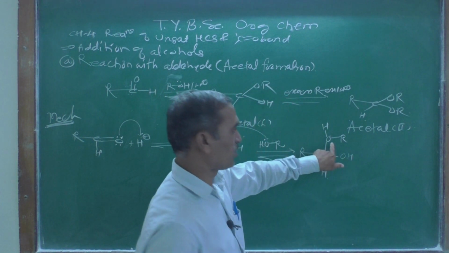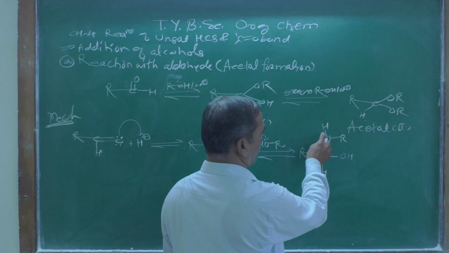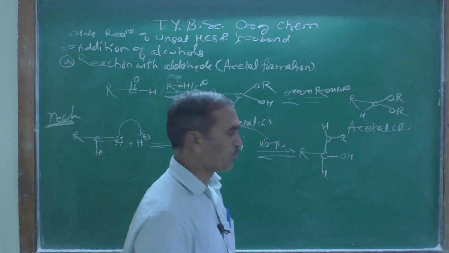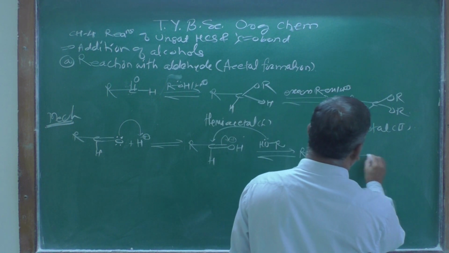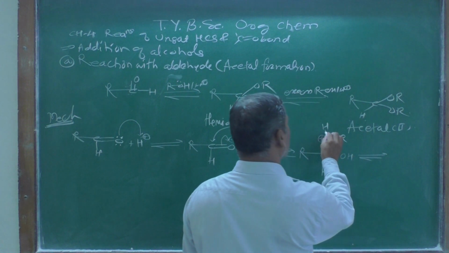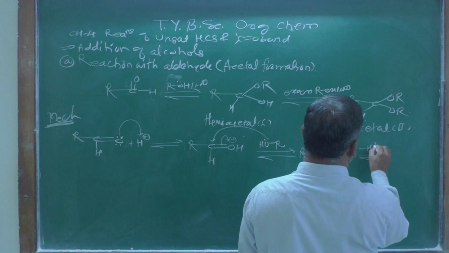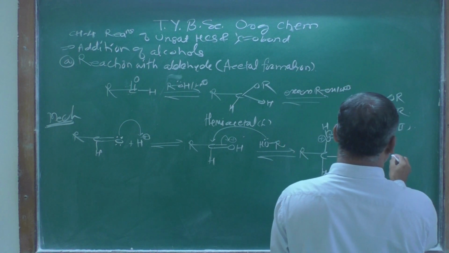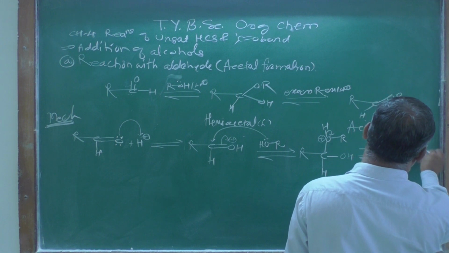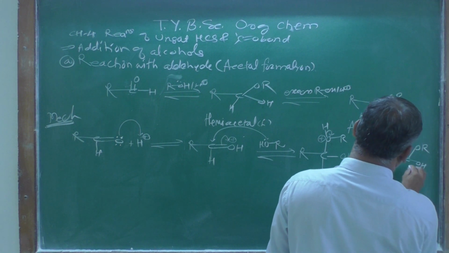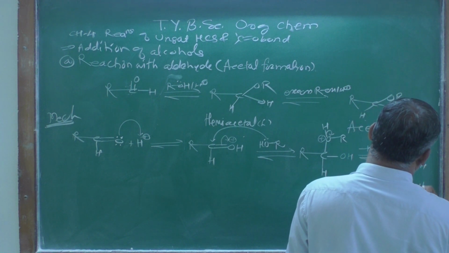Now look, on this oxygen atom, how many bonds are there? 1, 2, 3, and therefore I am putting a positive charge there. And once after that, what is going to happen? This proton is easily cleaved by losing that H plus. What are you going to get? Here you are going to get R, then you can write O, R, then here is OH, and this H as it is.